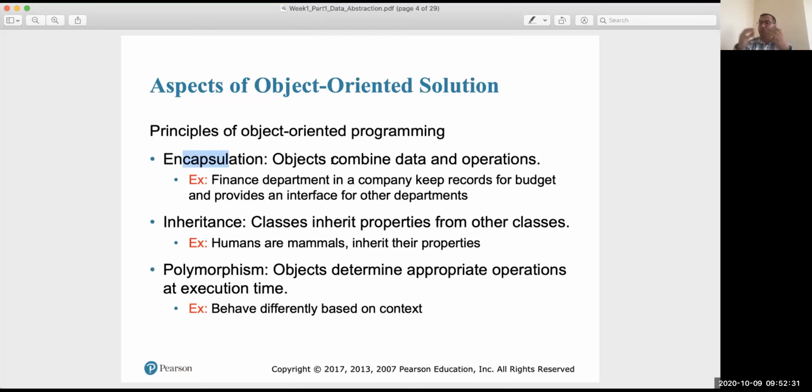Operations means the functions. So there is no way they can access your data unless they use the operations you define. For example, when you're designing a student class, you also define some functions associated with that object.